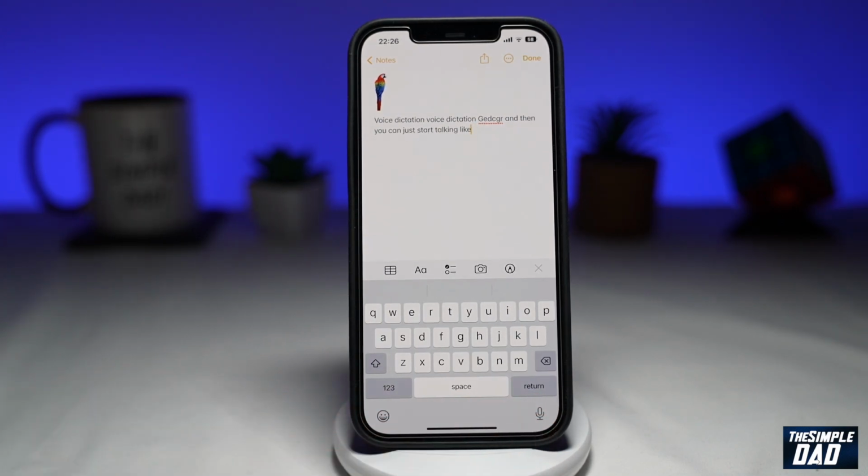This is really useful as we can jump between keyboard and the voice without having to stop and start the dictation option. If dictation makes a mistake, just stop and use your keyboard to correct it manually.